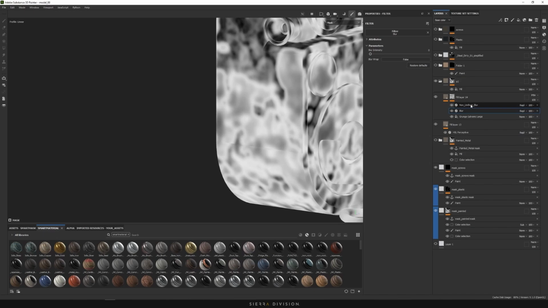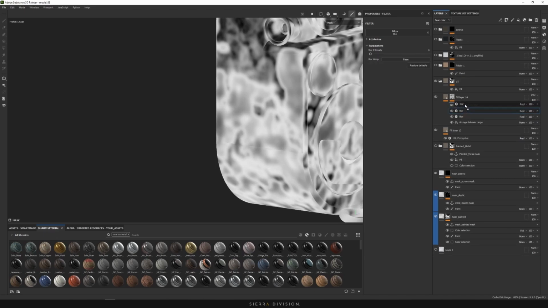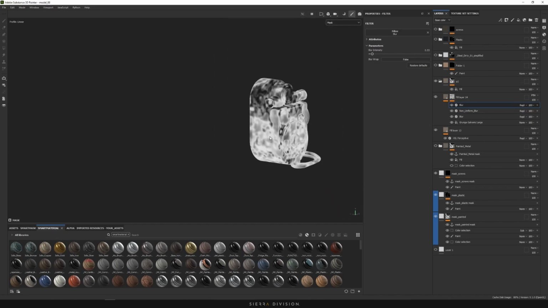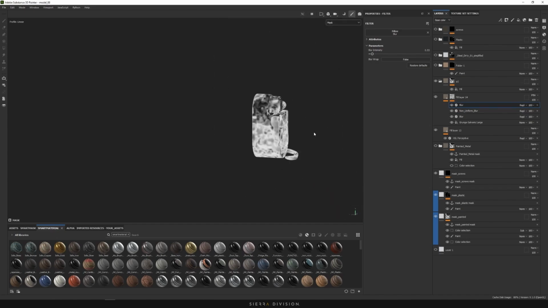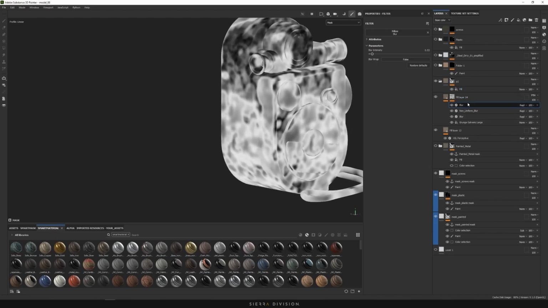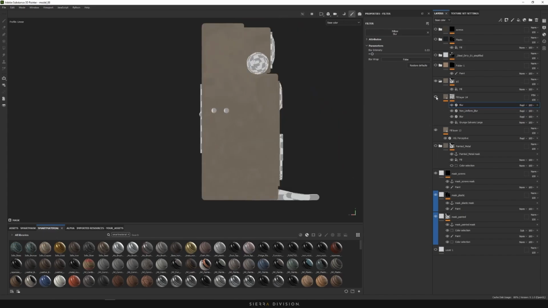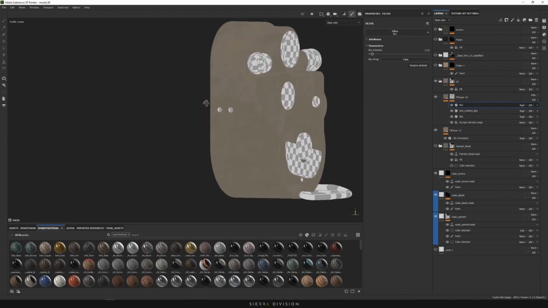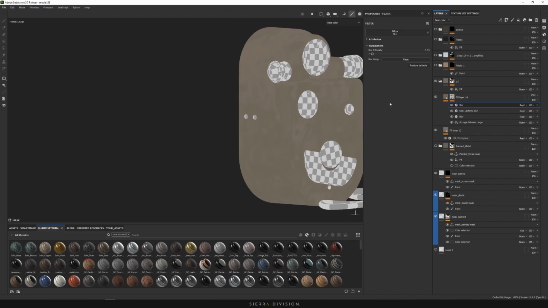You'll have a little seam here, but you can just duplicate that blur, and blur it out just a little amount so it becomes less visible. But because this is just for minimal breakup on the base albedo, you won't really notice any issues with it anyways. So now what we see is it's mainly white, and if we enable and disable the layer, we can see it mainly turns our model a bit darker.